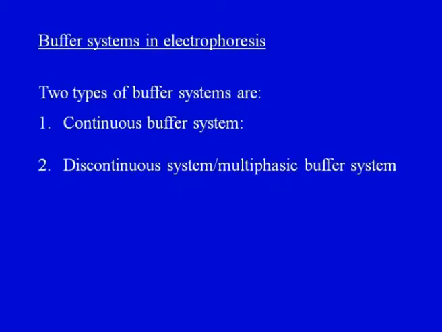We'll continue our discussion on electrophoresis and extend our discussion from where we have left. If you could recall, we left at the vertical and horizontal gel electrophoresis. Now, there are different kinds of buffer systems which are utilized in electrophoresis. When we talk about buffer systems, it is when you cast the gel, or polymerize the gel, you polymerize it in a particular buffer.